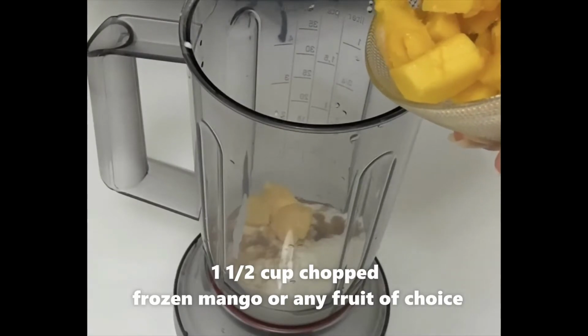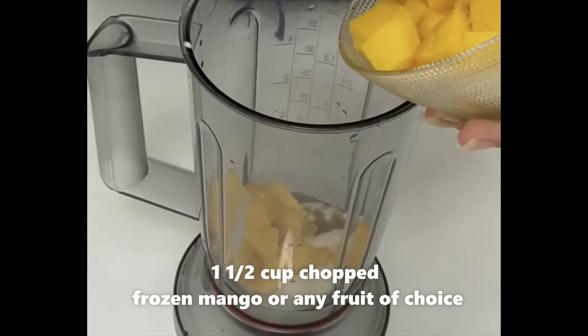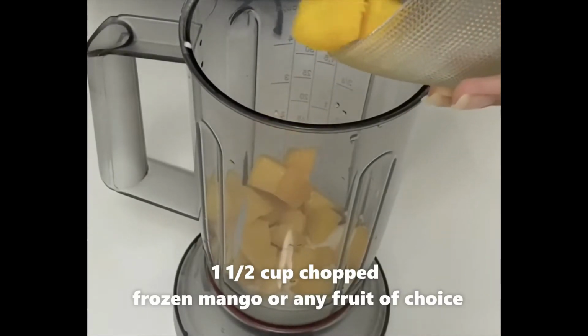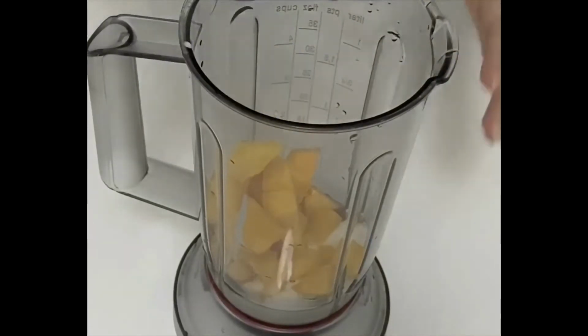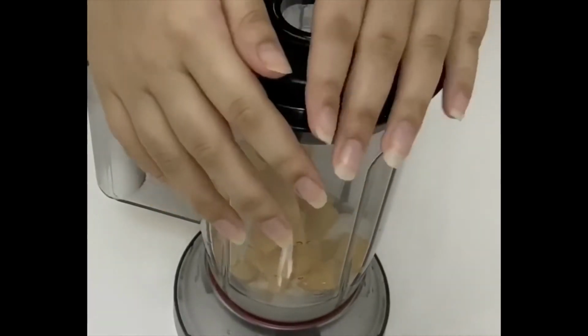I'm using chopped frozen mangoes. Use any fruit that you like. You can buy frozen fruit or chop your fruit and freeze it. Blend this until it's smooth.